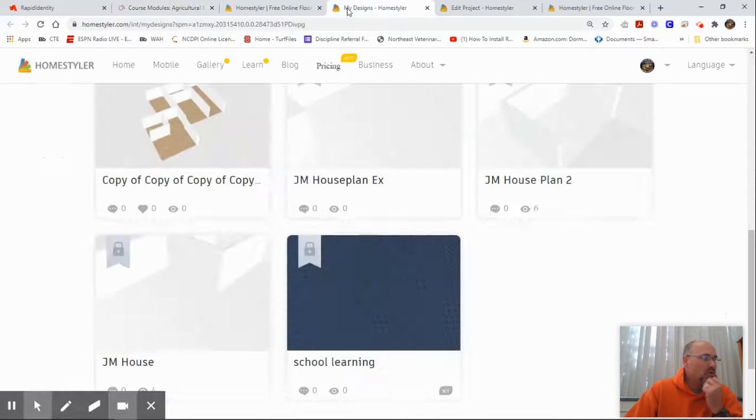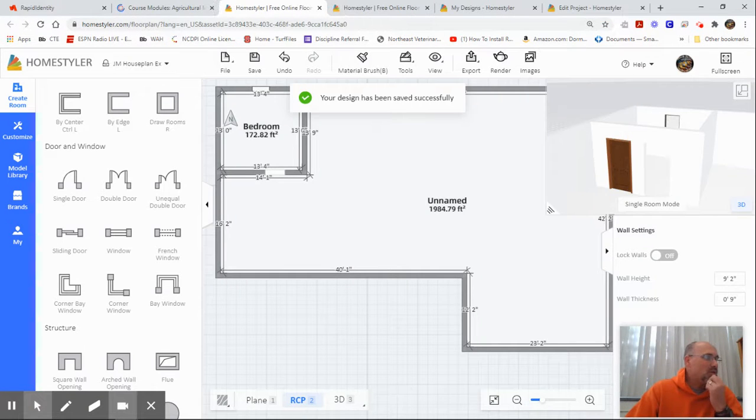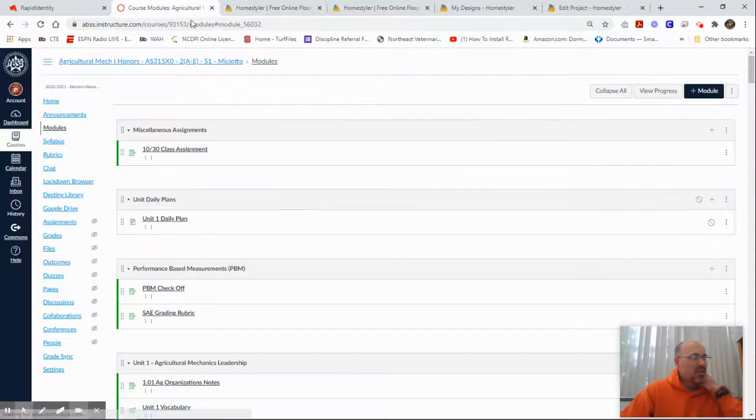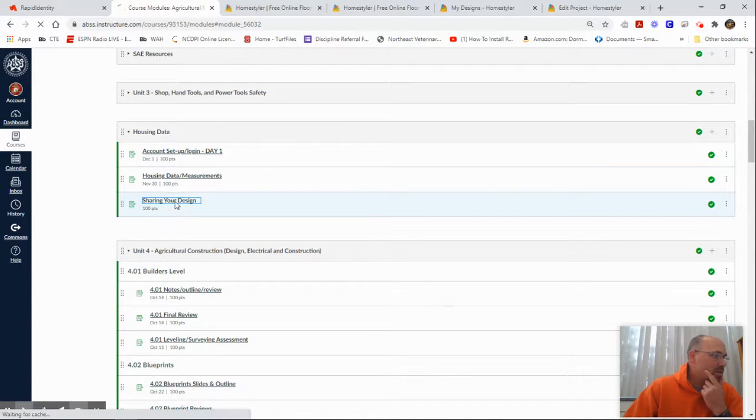So once you draw your doors and windows and you click save, right, the next thing you want to do is open up the housing data sharing your design, okay?